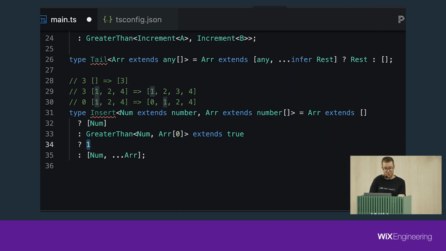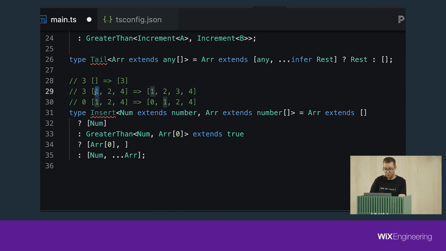This case is a bit more complex. This is the case when we actually want to put the number somewhere in between. So we need to check the next number. We need to recurse. The way that I'm going to tackle that is by returning a new array. We already checked the first element, and we know that the first element is smaller than our number. So we can already go ahead and put the first element which we compared on the result. We can just place it. And we now want to check the rest of the array.